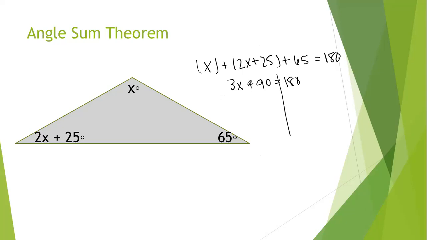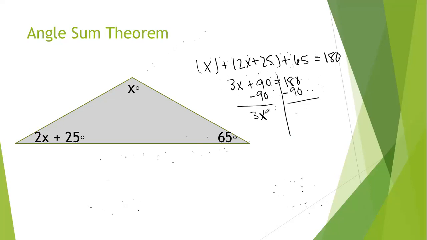So how would I solve for x? I got to get rid of this plus 90 first. So I'm going to subtract 90 from both sides. I hope you're seeing how stuff we did earlier in the year is going to be spiraling through the whole entire year. So if you didn't get how to solve for x before, you really need to learn it now. I knew I need to do that because I'm trying to get everything away from the x. I got to get rid of this plus 90, do the opposite, subtract 90.